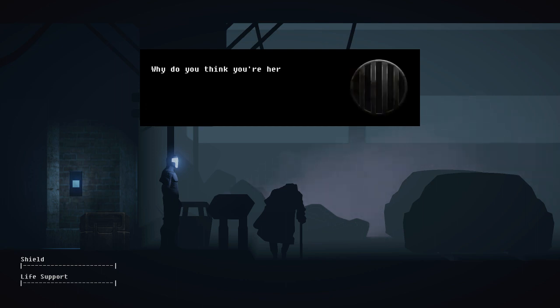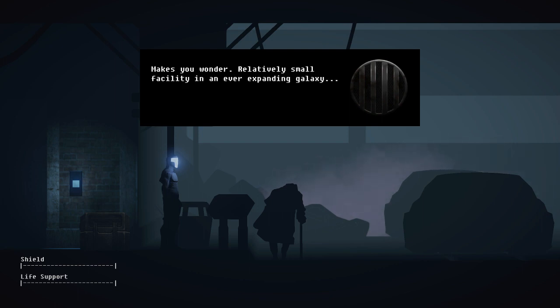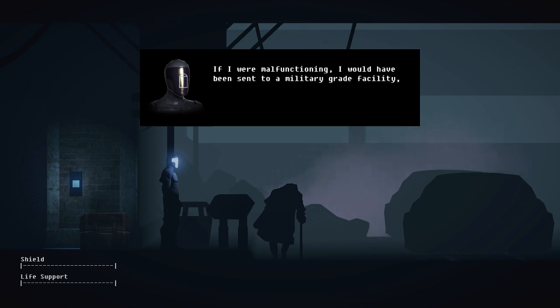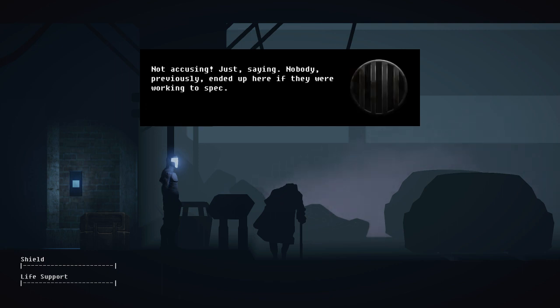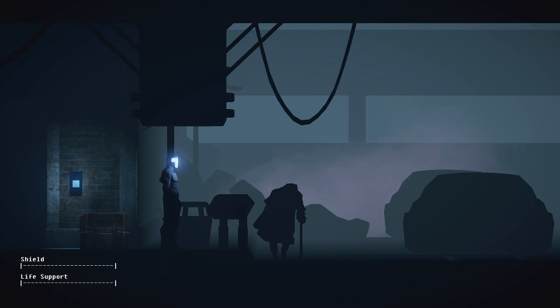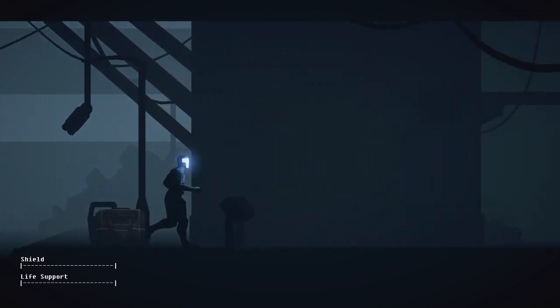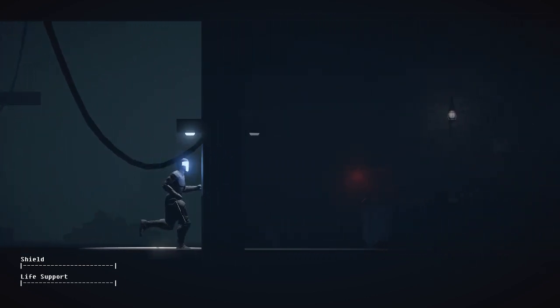One thing. Why do you think you're here? I do not know. Makes you wonder. Relatively small facility in an ever-expanding galaxy. If I were malfunctioning, I would have been sent to a military-grade facility, not a domestic repurposing depot. Not accusing, just saying. Nobody previously ended up here if they were working to spec. Irrelevant. Totally. It is quite a mystery. You do have to wonder why we ended up here.